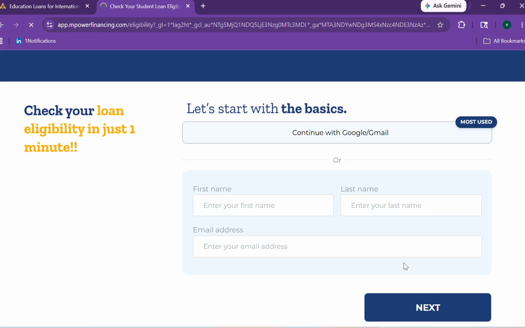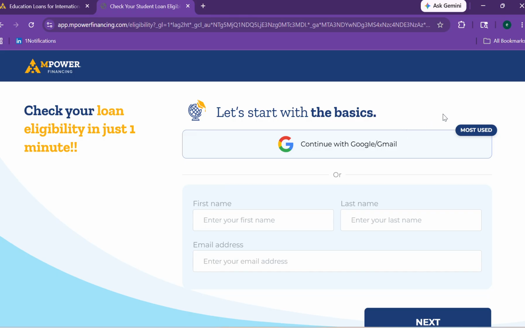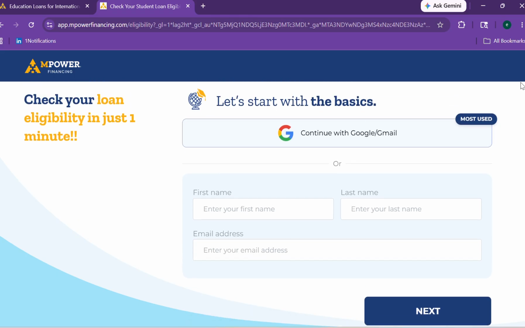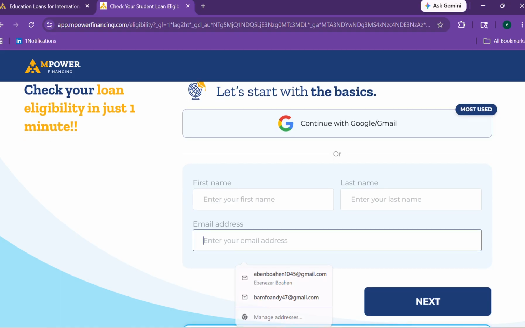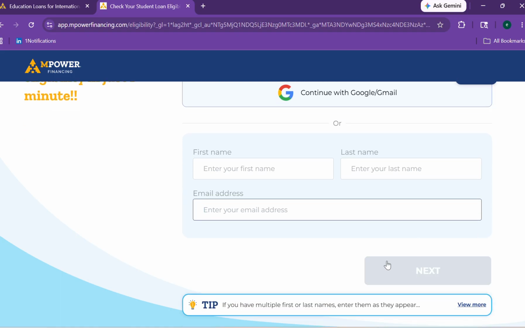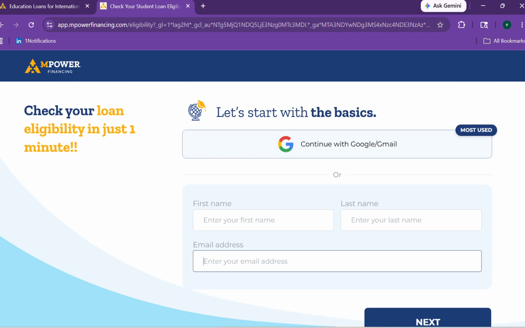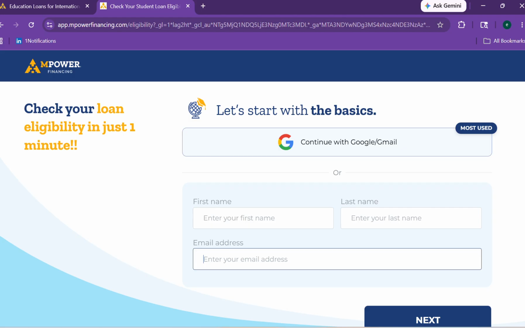Over here, you key in your first name, your last name, and your email address. Then all you need to do is click next, and key in all the information you need. You continue in that process, and if you are eligible, they will tell you. If you are not eligible, they will let you know.